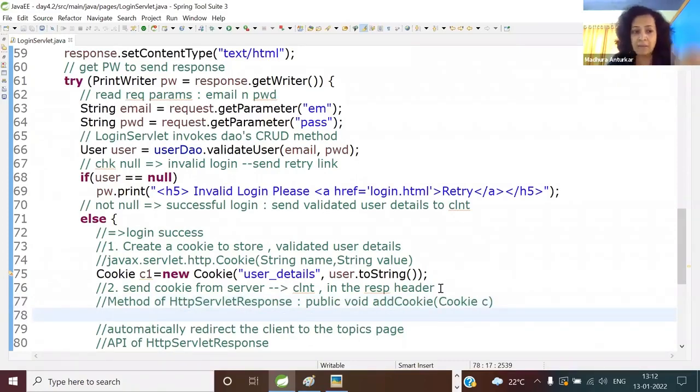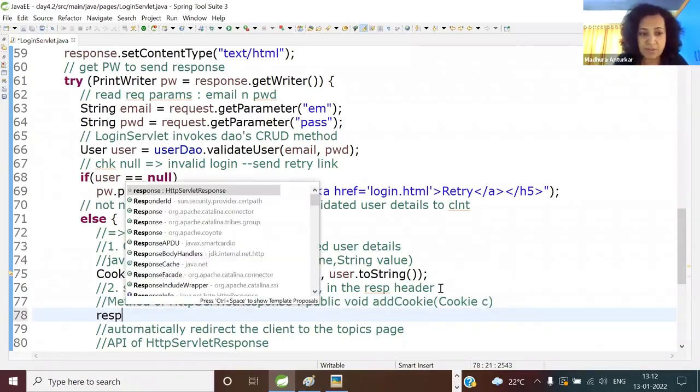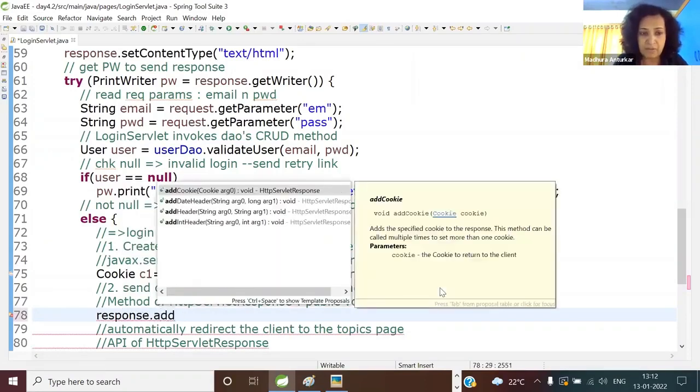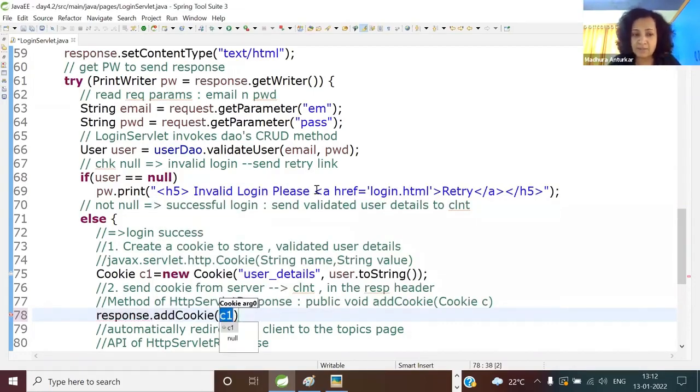First, let us get it done. So all I have to do is response.addCookie. You can read this pop-up help: adds the specified cookie to the response. And this method can be called multiple times to set multiple cookies. Currently, we're just having one cookie, so we'll call it exactly once. And addCookie(c1). Second step, over.